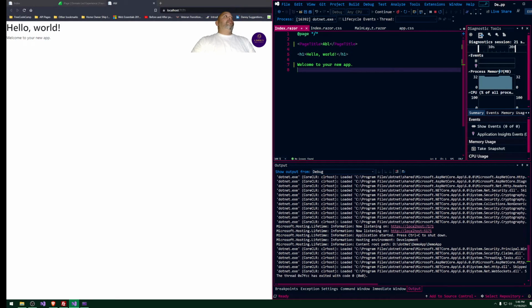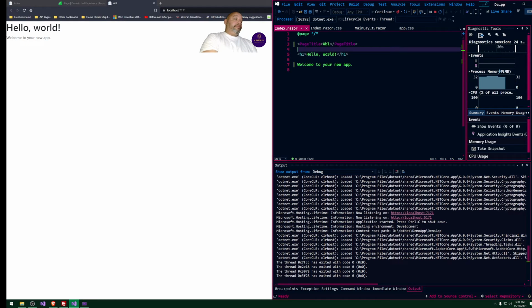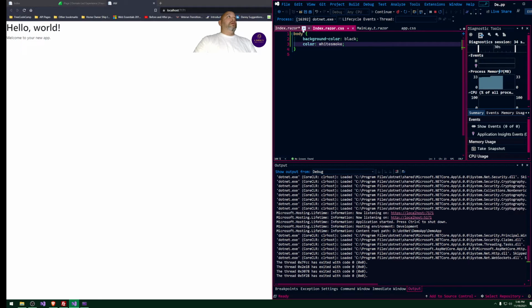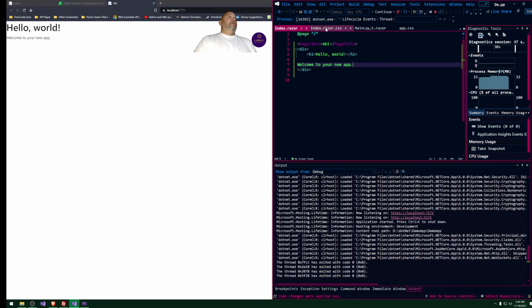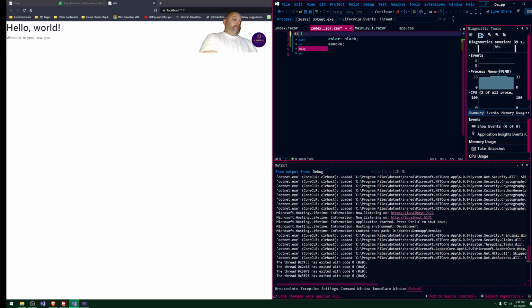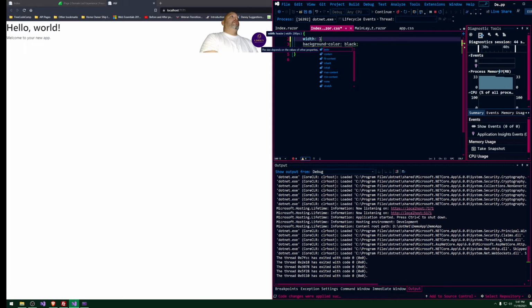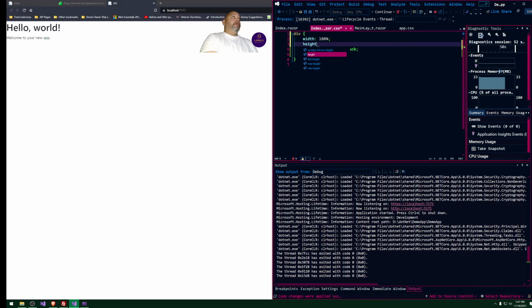All right, let's just make this a whole div right here. Div, and we're gonna click that out, and we're gonna put this inside there. And one of the things you might want to do is press Control S. It's not gonna change much there. You're gonna put div here, and then give it a width of 100%. That works. And then you're gonna put height of 100 VH, and then press Control S.